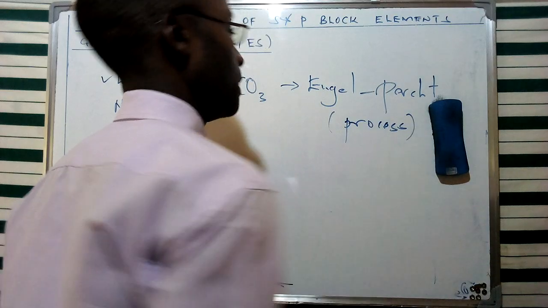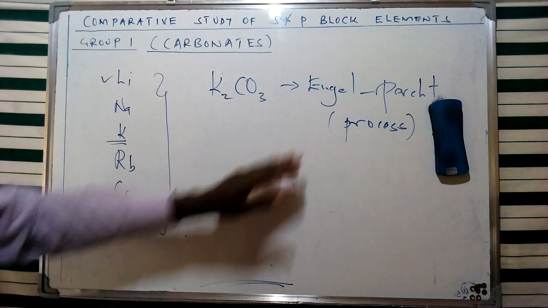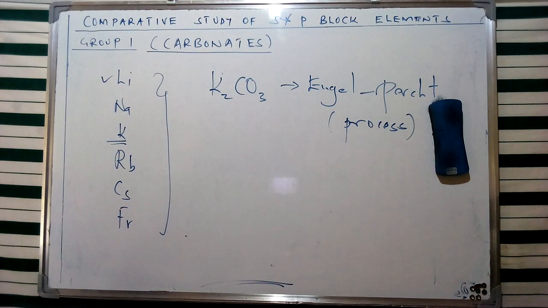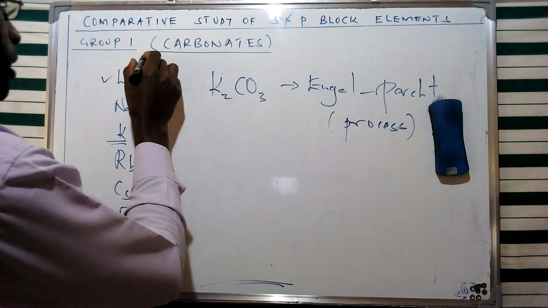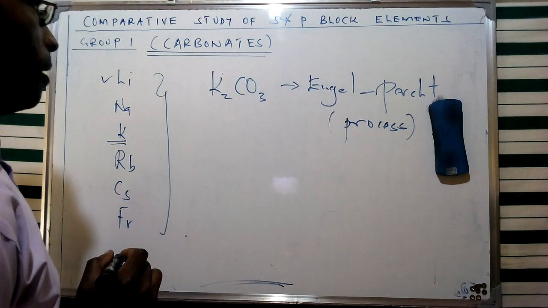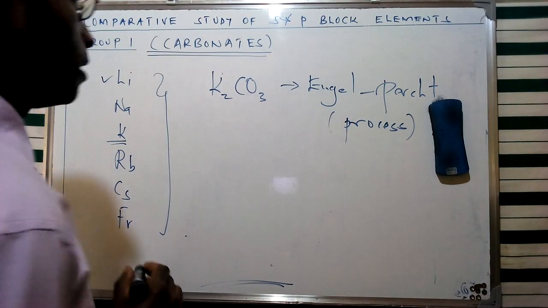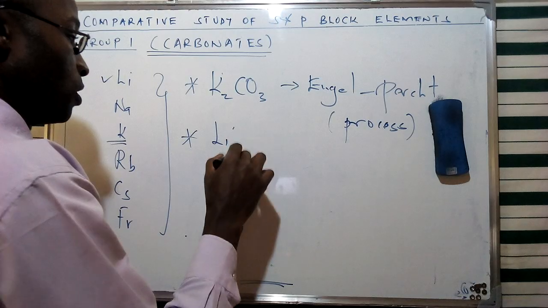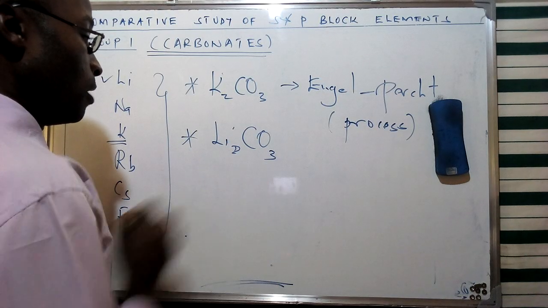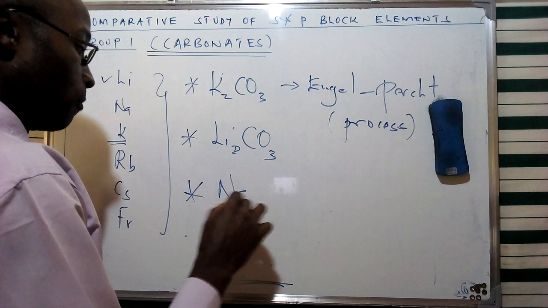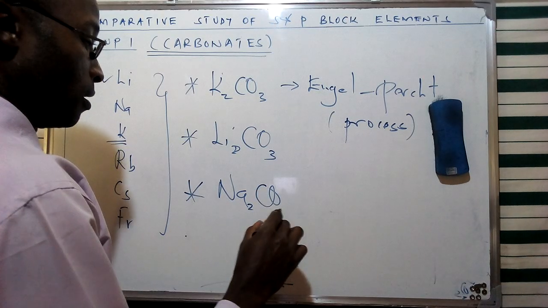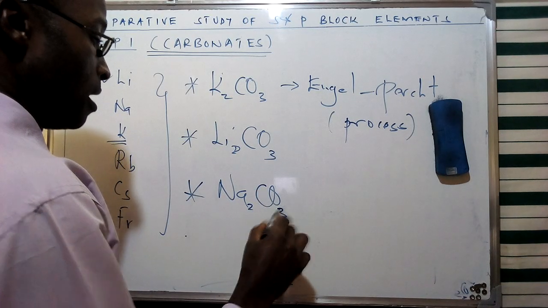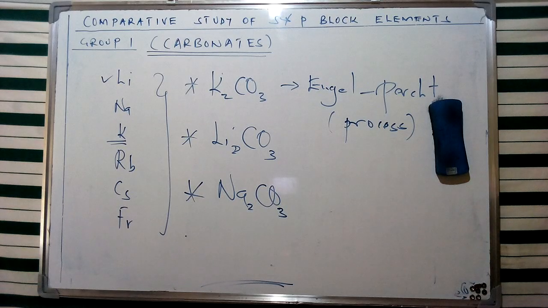Now we're going to look at these particular processes and some of the reactions which are going to be accompanied, and some of the raw materials which are going to be used in trying to obtain this specific product. In that particular case, we're going to look at other reactions which are going to involve carbonates of group 1 elements. But of essence, as I said, we are going to look particularly at those carbonates which have essential applications in our day-to-day life.